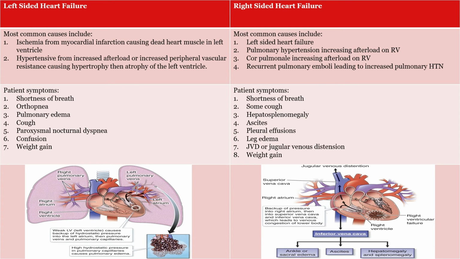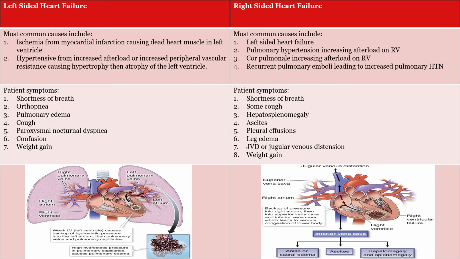They'll be very short of breath. They'll have some cough too, but not as much as left side heart failure. Hepatosplenomegaly along with ascites is very common. They'll have pleural effusions on chest x-ray. Leg edema can be mild in left side heart failure, but in right side heart failure, it's very apparent with pitting edema, meaning when you press your finger against their leg, it leaves a pit or indentation in the tissue.